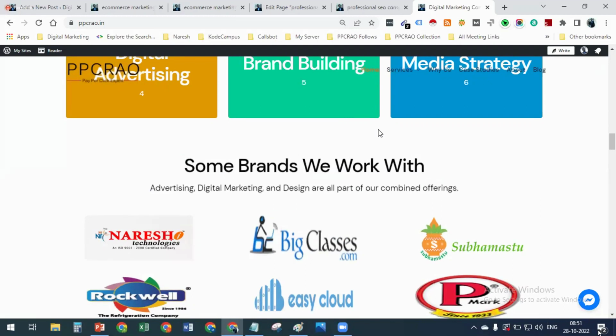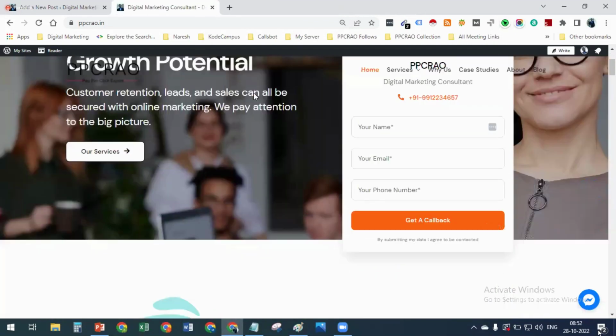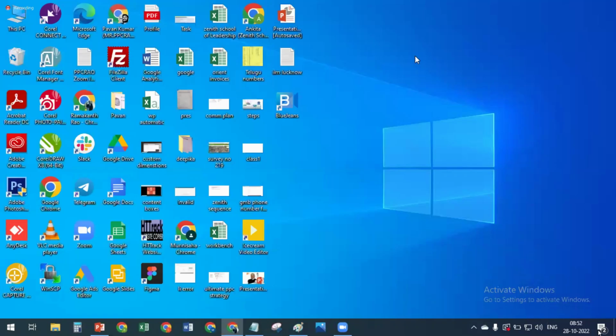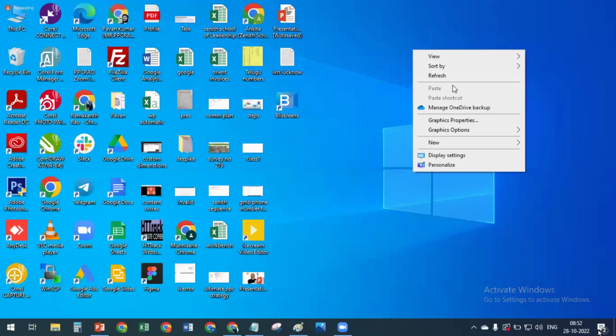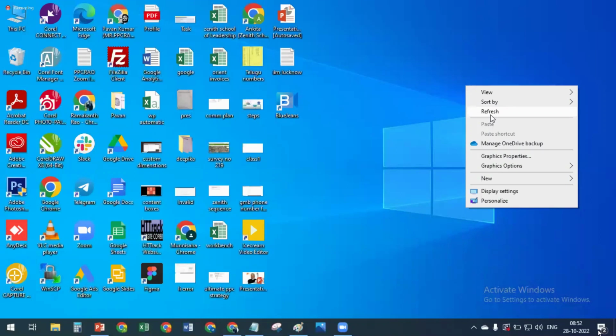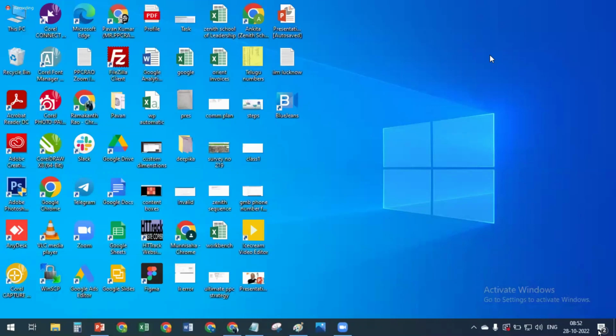So I am a PPC expert. My core area is Google Ads only. The remaining things, whatever I do, are extra and secondary. I never leave my core area. Yes, my core is Google Ads only. I work on that only because it has been feeding me for more than a decade. Because of that only, I'm able to survive happily, that too without stepping out of my house, simply sitting at home.